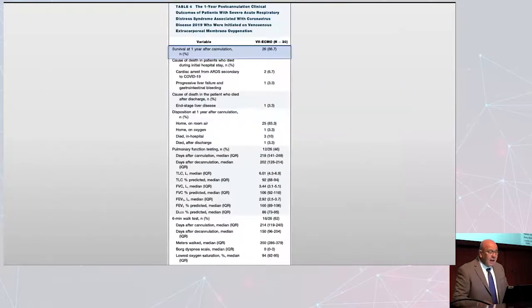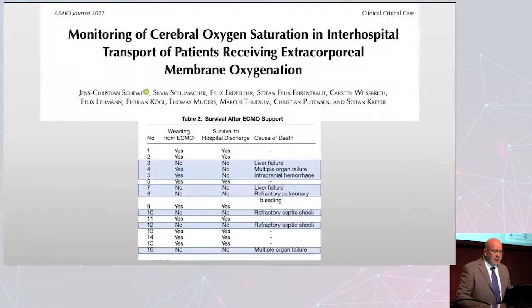And when you go to the final slide, their one-year survival was 86.7%, 26 of the 30. That is absolutely remarkable. I worked here in Houston in a variety of different hospitals, including right here at the medical center with patients that were on VV ECMO for COVID. And none of the places that I worked, I saw this kind of survival, but yet this is still published, and published in the STS. So small n number, respect that, but how selective were they on their patient population? And that's something that always has to be asked.